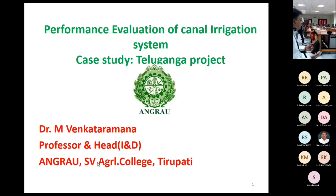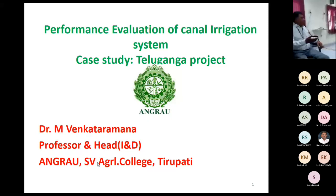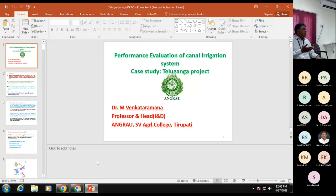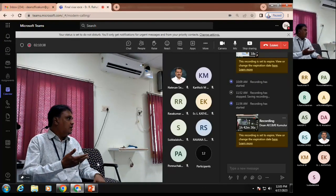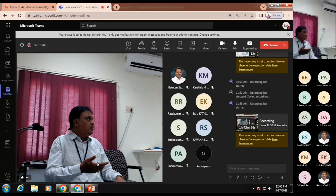And earlier, the other department people, the irrigation engineers from the civil engineering side, used to evaluate the project based on the distribution network, up to the pump. Once the water reaches the farm, it is the role of the agriculture engineers to extract the maximum potential by recommending the optimum irrigation water requirement and by suitably suggesting various crops depending upon the water availability.